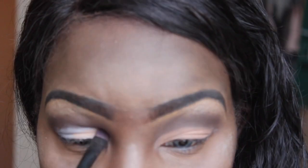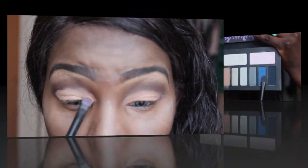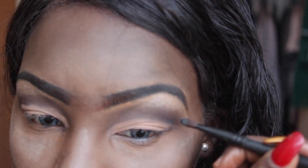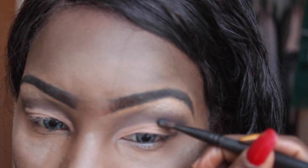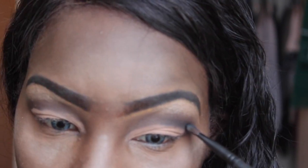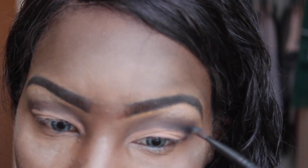Do the same thing to the other eye, so I'm just going to speed this part up a bit. I'm going to be taking this dark navy blue and I'm just kind of outlining my crease. I don't want to go lower than my crease or over above it. I'm just kind of doing a cut crease in a way, and then I'm just going to take a blending brush and blend it out.